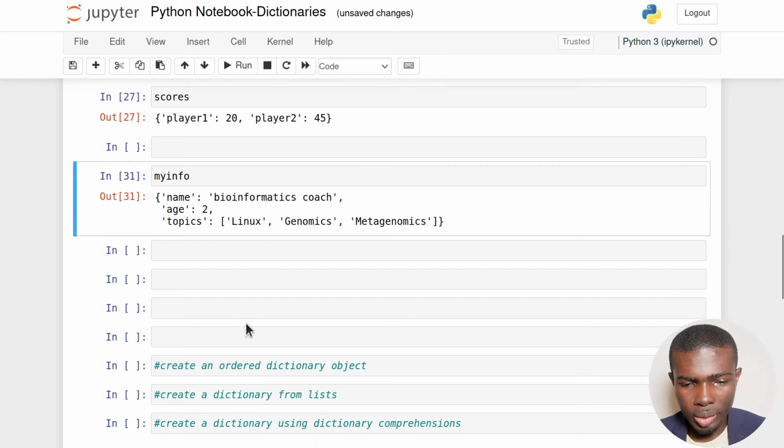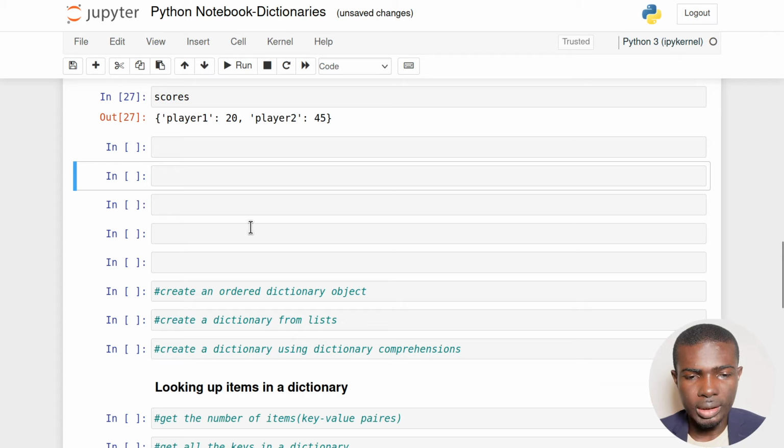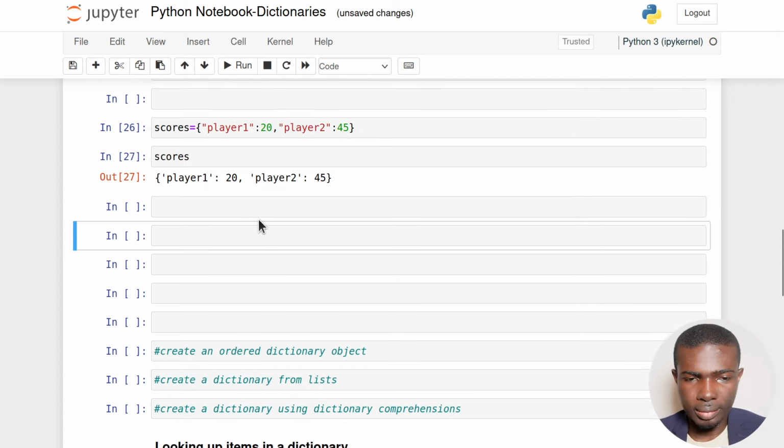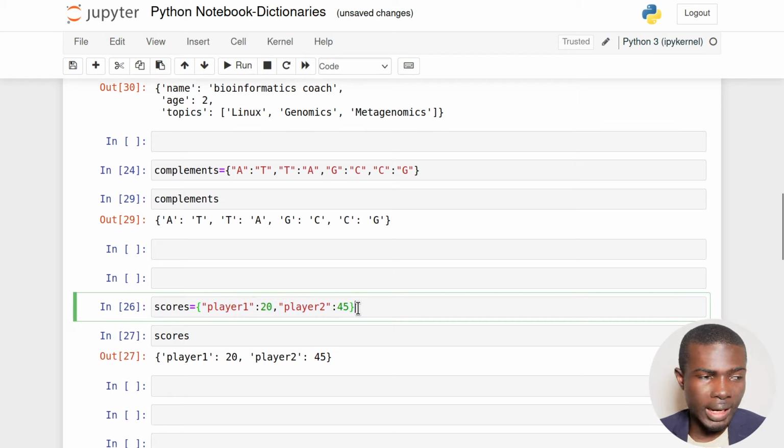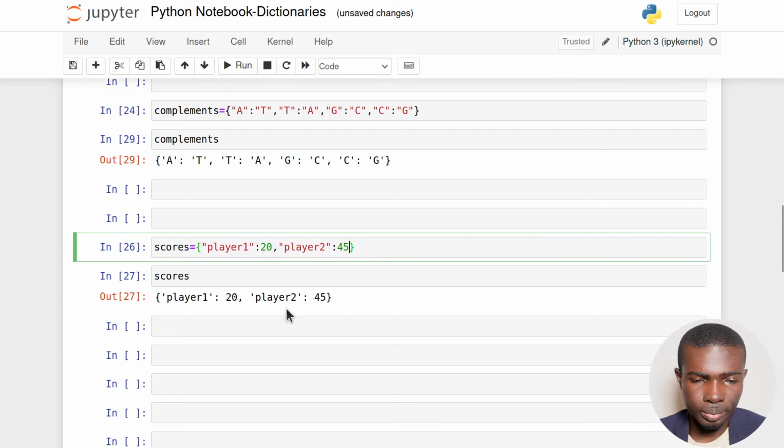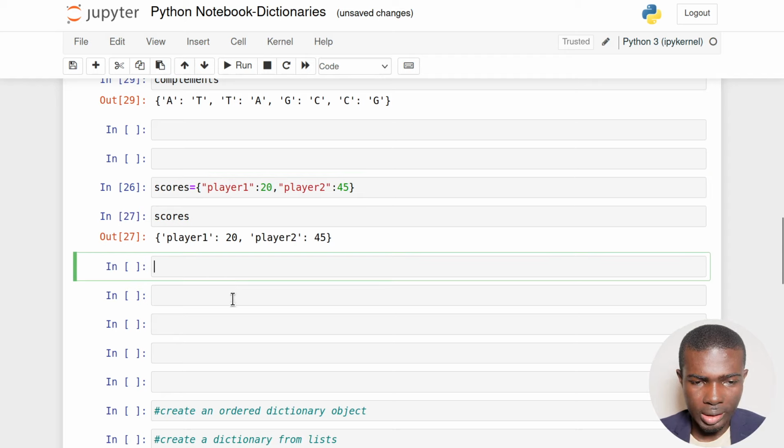Now, sometimes when we are making queries in dictionaries, the keys will be displayed for you in an unordered fashion. That means that at one time player 1 will be displayed, at another time player 2 will be displayed. Let me do that here for us to see.